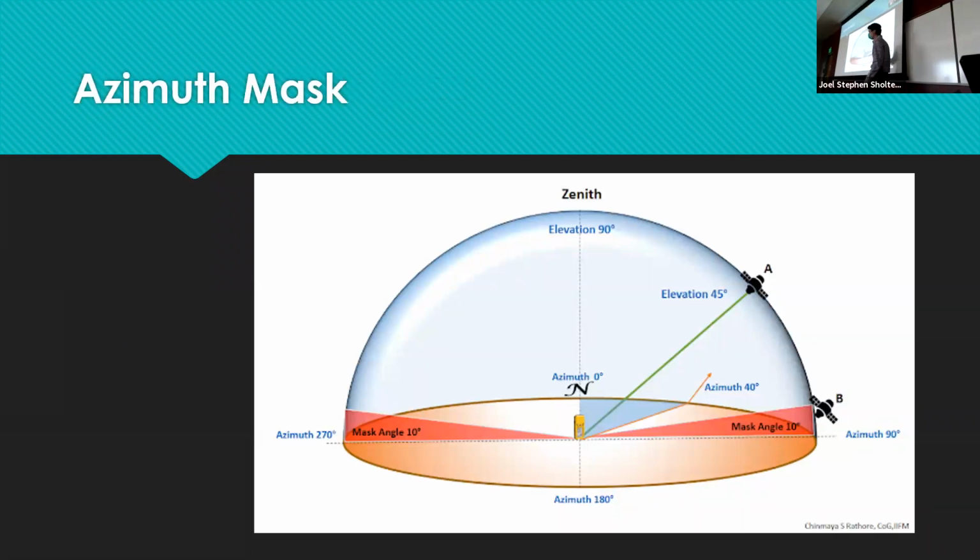Think about a sunset, the sun turns a different color. When it's lower in the sky, it's traveling through more atmosphere. That's why you see orange and pink light, versus when it's above, there's less atmosphere, so it's blue or white. The same goes for satellite signals. If you get very low satellites, this is called an azimuth angle. When your azimuth angle is very low in the sky, the signals are traveling through more atmosphere, and so it's more erroneous. It's got a higher error.